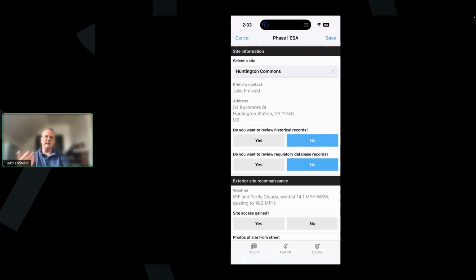Notice that it's a little different. I didn't need the same information in this app as I needed in the other one. I only needed the primary contact and the address. In the other one, I needed the primary contact and the permit number. So I might get different information based on what the individual app needs. But that source of truth still resides in Fulcrum. And because it resides there, I am able to use it in other applications.